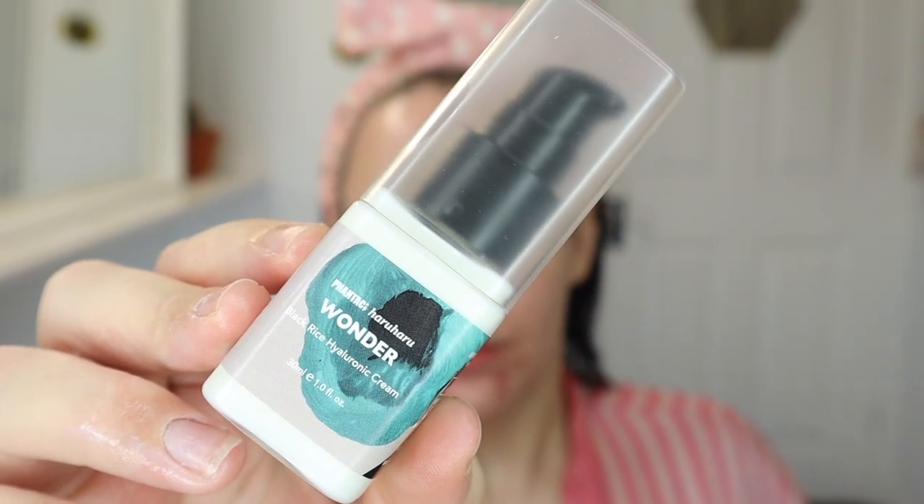The last serum I'm going in with is the Beauty of Yosen Glow Deep Serum — this just gives me a really nice glow. I'm not going to go in with my dark spot correcting serum today. There's no product I haven't enjoyed using this week — I've been using all of them most days. It's just today my skin isn't happy so we're going to be kind to it. I've then been going in with the Haruharu Wonder moisturiser — I love this. It really adds a bit of glow to my skin and I've noticed it gets rid of texture on the T-zone.